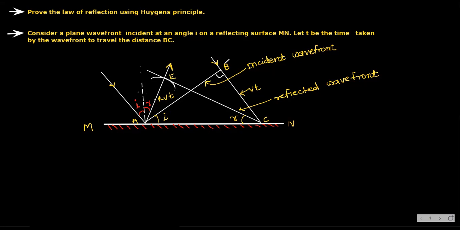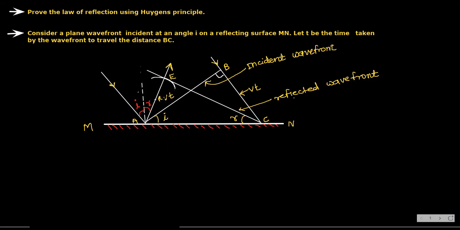Right. So see, these rays are incident rays. You can see, and then this one is your incident wavefront, and this one is reflected wavefront. This is normal. So here it is I and R. I is angle of incidence with respect to normal. R is angle of reflection with respect to normal. Similarly, as this is incident wavefront, whatever this angle is making, that is I, and here it is R.